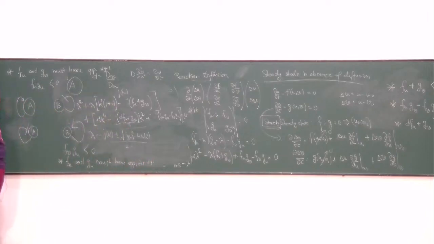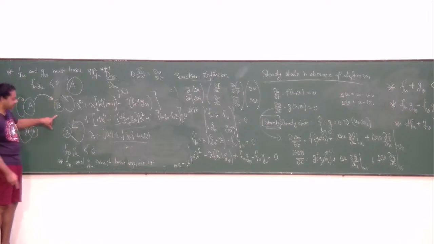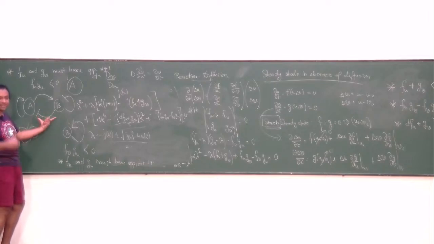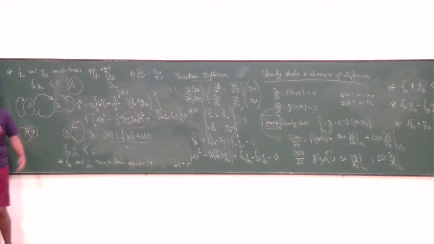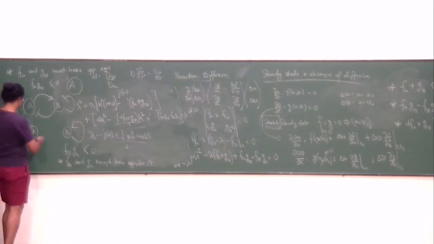Which means now that I have something like this, and if I say that A activates B, then necessarily B must repress A, right? So this is a network motif that is allowed under the conditions of Turing pattern formation to have stable patterns, or at least to destabilize this stable, homogeneous steady state that we see. Okay? So this is a possible motif that you have.